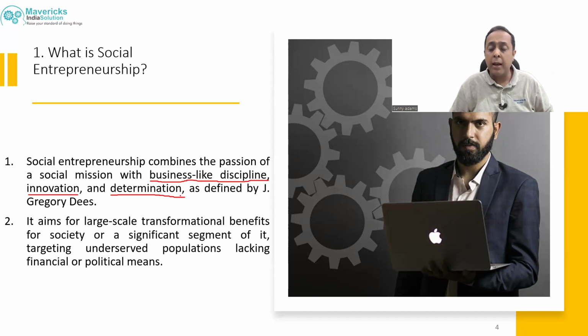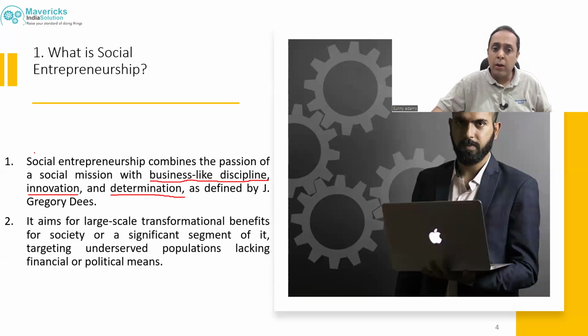Targeting underserved populations, ये टारगेट करते हैं उस पॉपुलेशन को जिन्हें प्रॉपरली सर्व नहीं किया गया, लैकिंग फाइनेंशियल एंड पॉलिटिकल मीन्स, और जिनके पास फाइनेंशियल मीन्स नहीं है, एंड दे आर नॉट इवन सपोर्टेड पॉलिटिकली, so even they are working for a bigger cause, and they are equally important for society as normal entrepreneurs are.